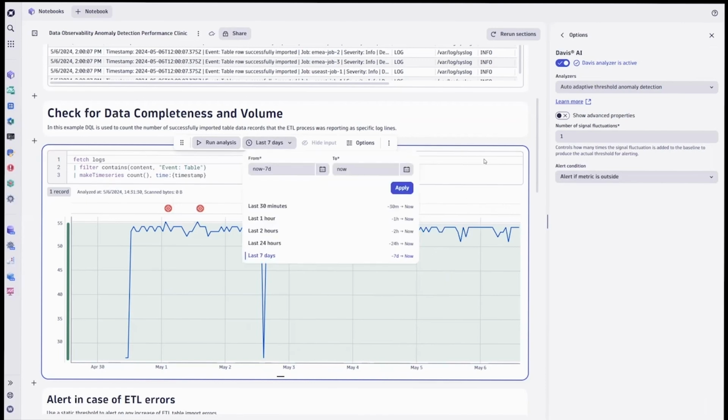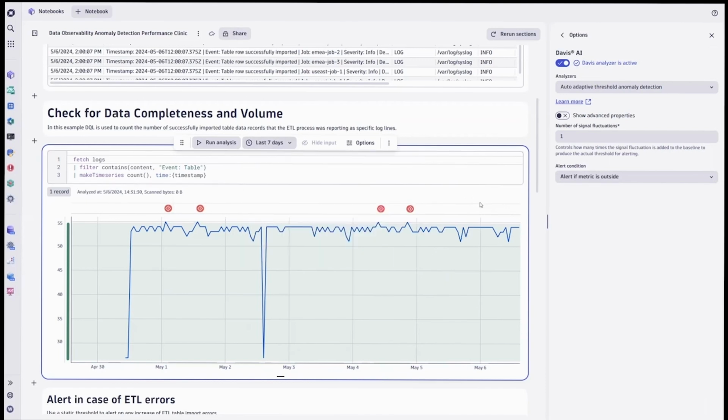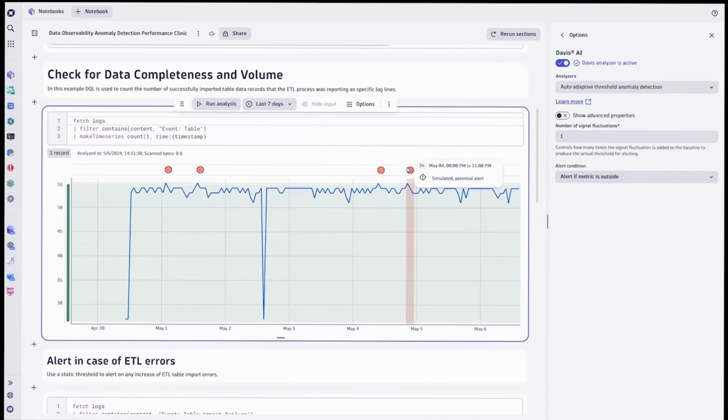So also for now, clarification, maybe, Wolfgang, because when people see things like alerting, some maybe interpret this as we're actually sending alerts. We're here in the dashboard or in a notebook. This is just the settings for the visualization, and the alert in this case means we see where an alert would have been triggered. Also, you could use this for a custom alert on these types of data points. So you can get alerts if you want, but this is not just visual. Exactly. So the annotation here states that it's a simulated potential alert.